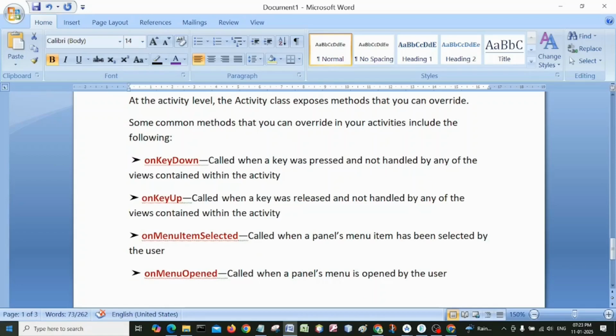Okay, so the onKeyDown method is called when a key is pressed, and you have to cross-check that it is not handled by any of the other user interfaces contained in the activity. Any other views placed in the layout of that particular activity shouldn't have this method, or else the app will get confused about which user interface this particular method should be called for.